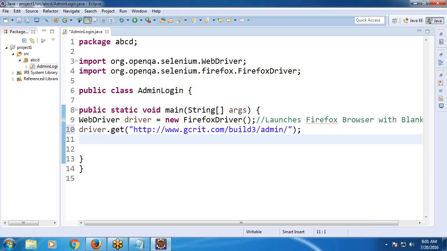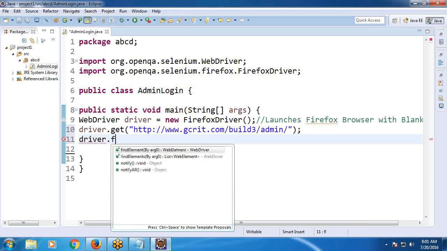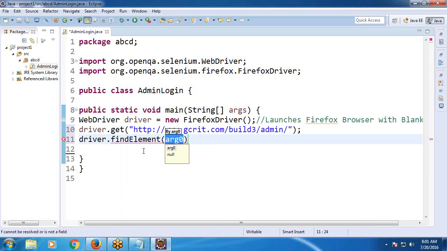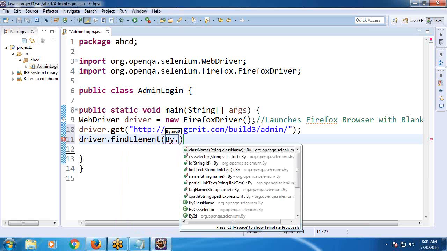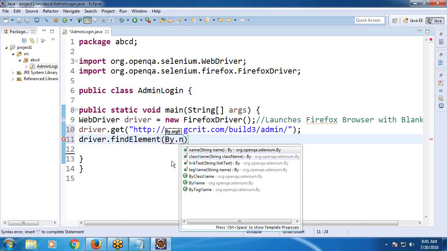Next step, enter username. Observe. Driver dot findElement. This is also a WebDriver command or method. By, it is a built-in class. By dot element locator. We are going to use the name locator.